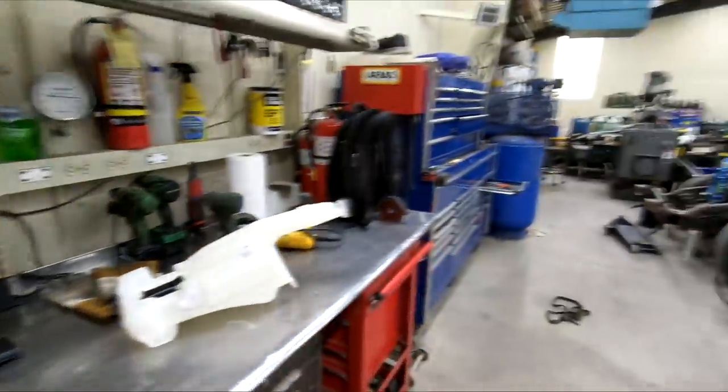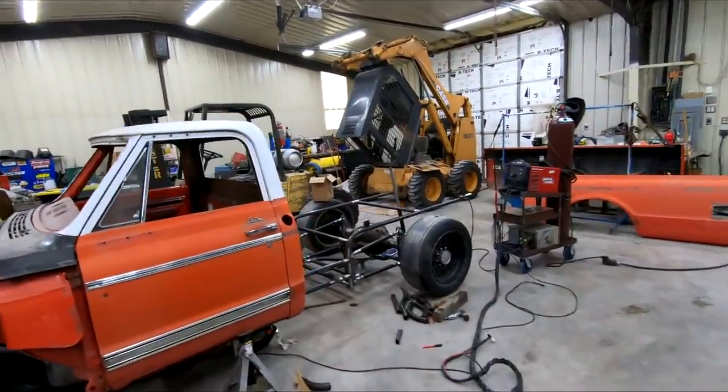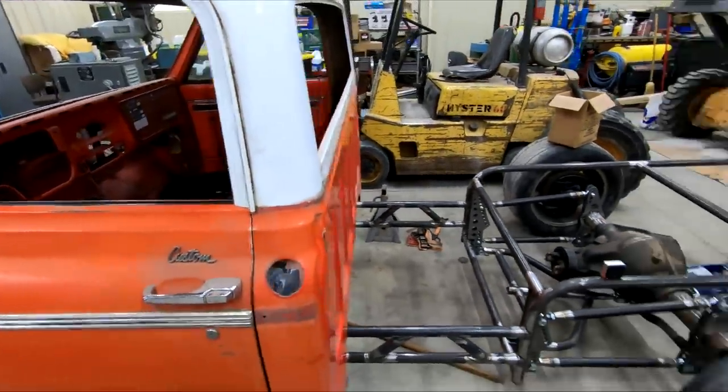So we're going to go ahead and actually remove the cab from the truck so that we can finish weld some other stuff, as well as just give us some more room to build this lower X brace. So let's go ahead and do that real quick. And now we're going to jump into the time lapse and get some stuff done on this thing.